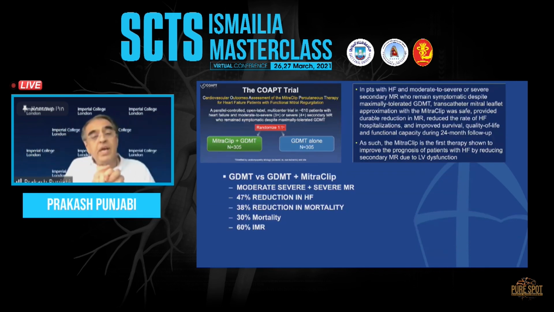Then we went off, Jean-Francois Obadia is a close friend of mine who did the MITRA-FR, and we went off to talk to them about the COAPT and the MITRA-FR trials. And you can see that when you're doing the trial in patients with moderate severe and severe MR, there's still a 47% reduction, a 38% reduction in mortality. All it means is that moderate MR must still be intervened. You cannot not intervene in moderate. You have a benefit of 30% mortality.